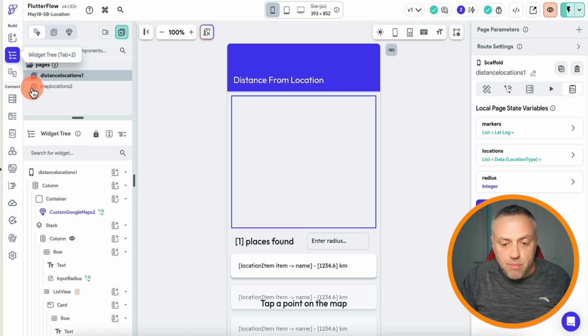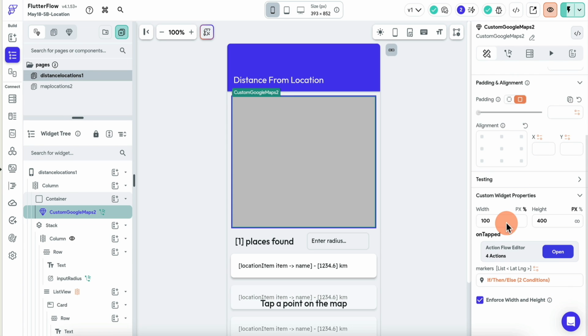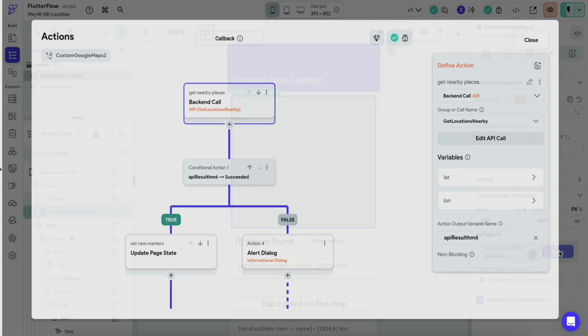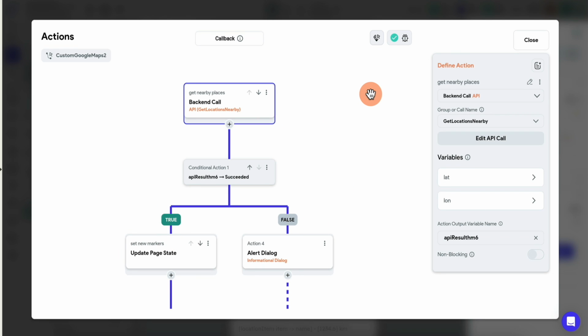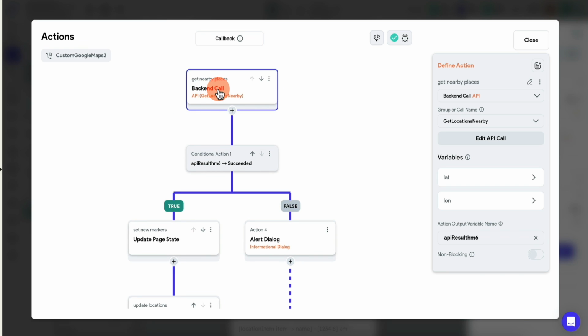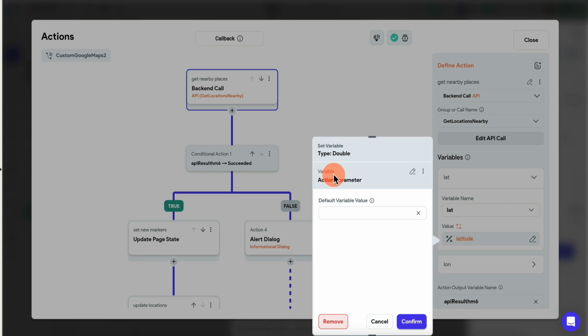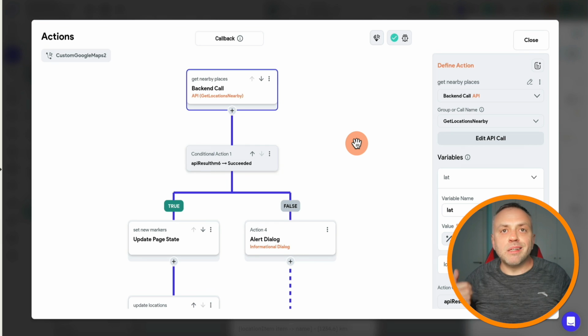Okay, so now if you come over here and you select the map and you scroll on, we have this on tap here, right? And now we have a flow that is executed when the user clicks anywhere in the map, right? So right away, we execute this API call with the variables that we get back as part of this flow, right? Remember, with custom widgets and custom actions in FlutterFlow, you can create a custom callback, which is called an action parameter. And you can specify not only if you want to execute that callback, but also if you want to get some variable, some data back from your custom widget or a custom action.